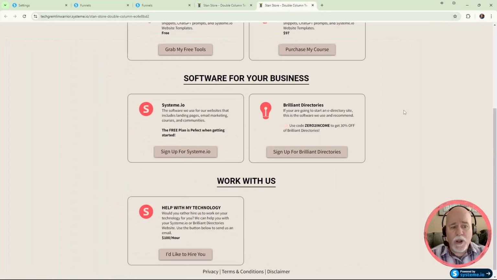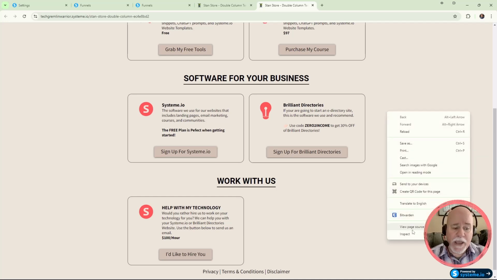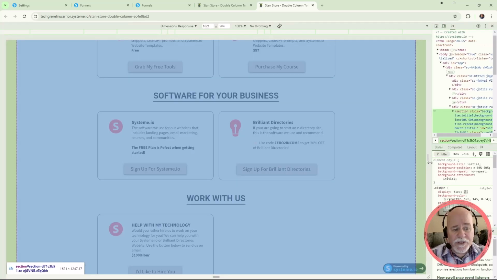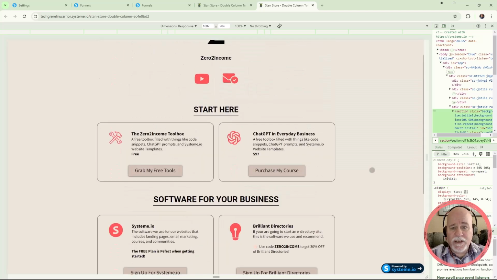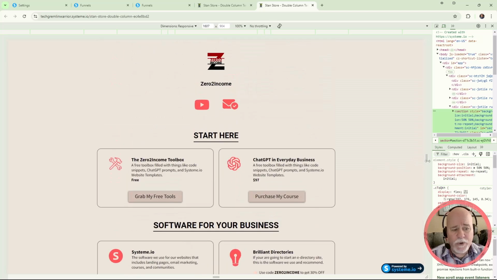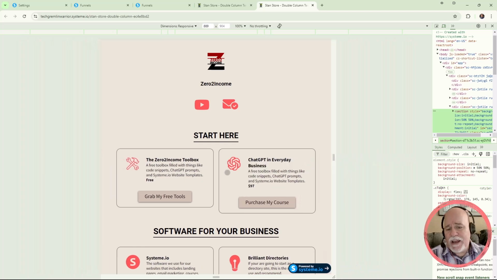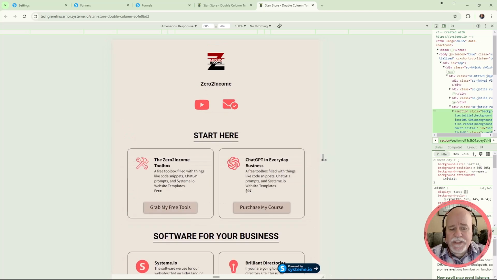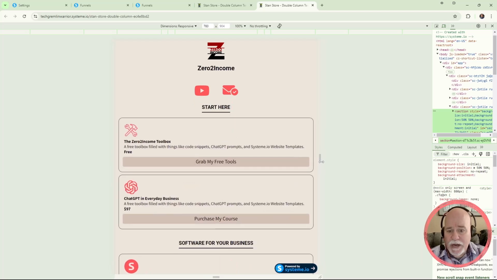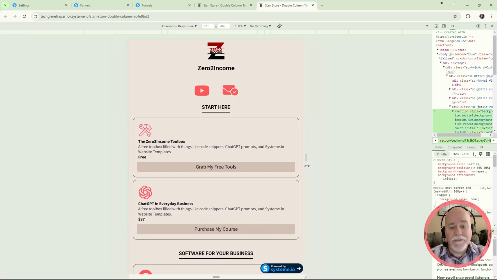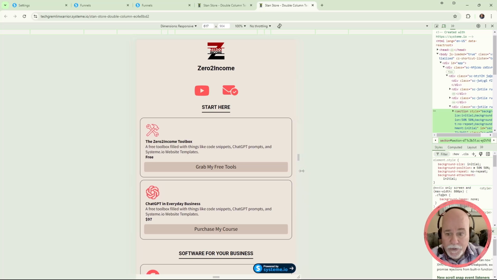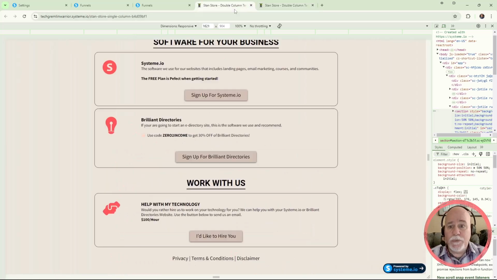Now let's go to the double column. We're going to do the same thing. We're going to right click and do an inspect. Once again, let's go to the top and watch how these react. Again, not a big deal, but notice how the box got a little bit bigger on the right than on the left. Dana and I are okay with that. And you'll see that in actual Stan.store pages as well. But there's a responsive to that. And again, I've done a lot of work to make sure that this was responsive as well. So that's what those look like when you're viewing them.